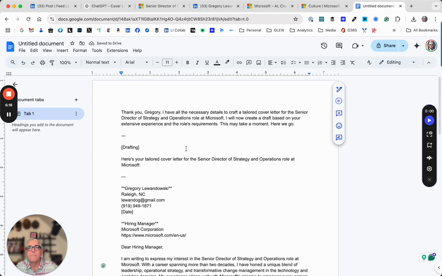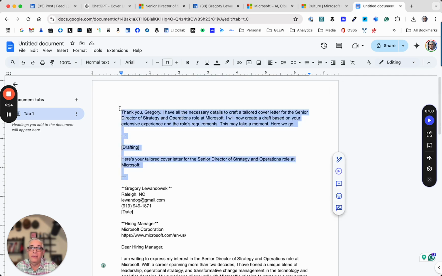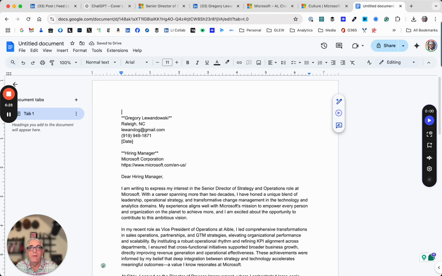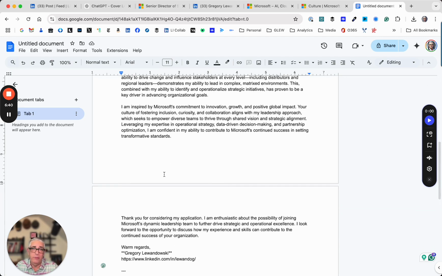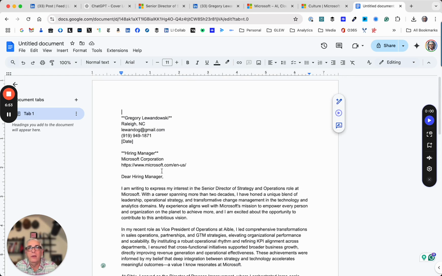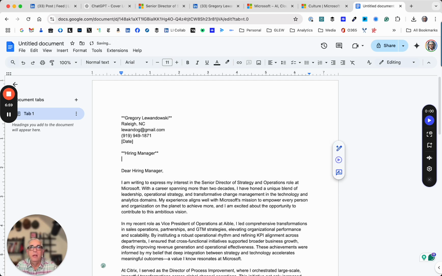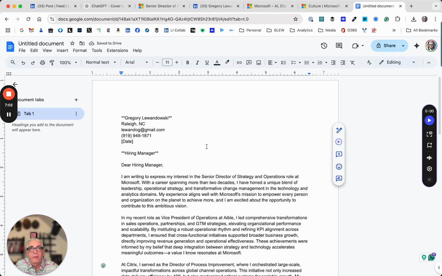And lastly, what you will want to do is edit this, okay? This does not put it into a simple and easy format that you can just fly right off the shelf. You can see that it includes some code here, another coding language that signifies bolding, but ultimately, this is yours, right? This just helps you get started, but the final product is yours. So you need to edit it to make sure that, number one, it fits into a single page, and number two, expresses things exactly as you would like them to be, whether you want links in here, whether you want to call out the Microsoft Corporation and the website itself. It's completely up to you. But starting with something other than a blank page is always a great way to go.